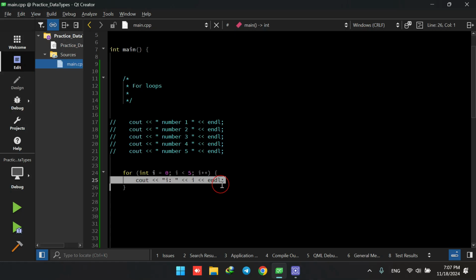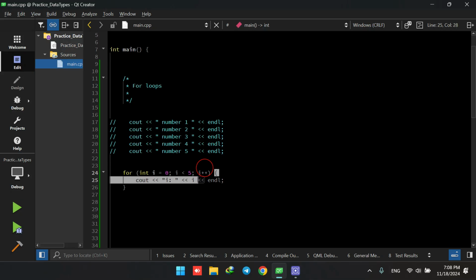When everything is finished here, it goes back, and because of the increment, i is now equal to 1. With the value 1 it again enters this loop and prints 1 for us here.